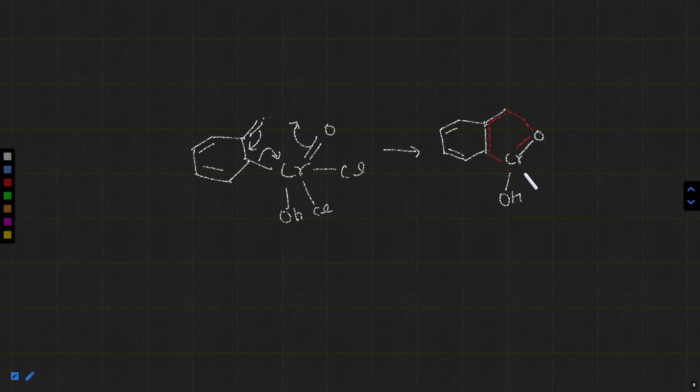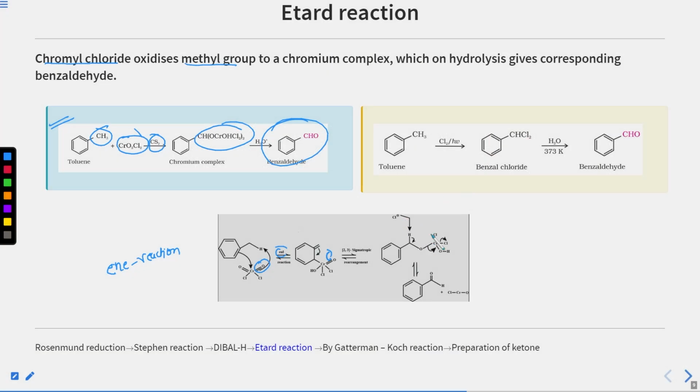Look how beautifully this reaction goes to form this intermediate. Further, the bonds that are to be broken and formed proceed, and we get this kind of thing. So we have Cl minus in the reaction mixture. This will take the H plus and will kick out this thing to get our aldehyde. So this is benzaldehyde formation using our toluene. We take chromyl chloride, and it results in the formation of a chromium complex, which is further hydrolyzed to your aldehyde. Now this is another reaction which is different from this.